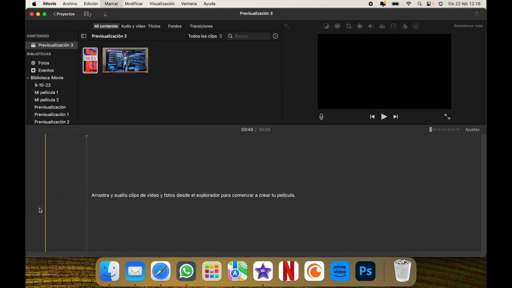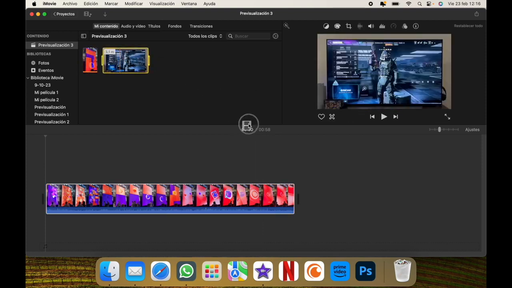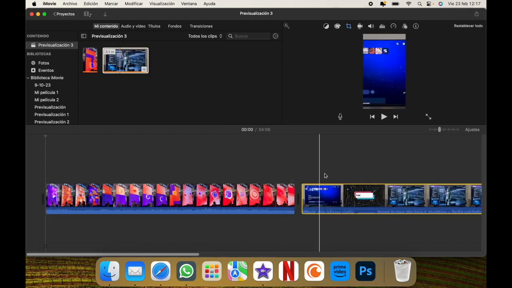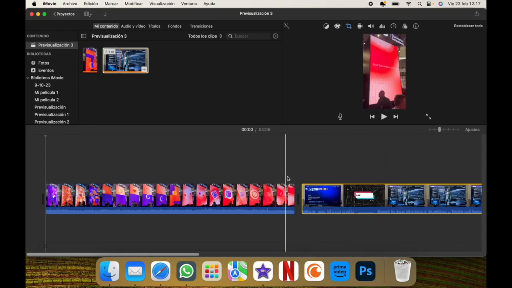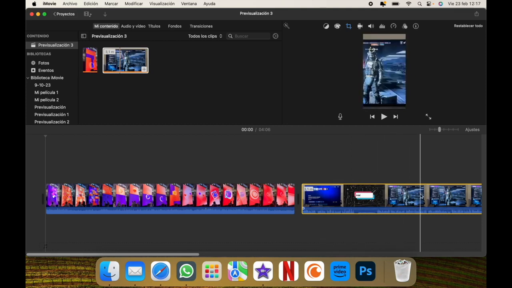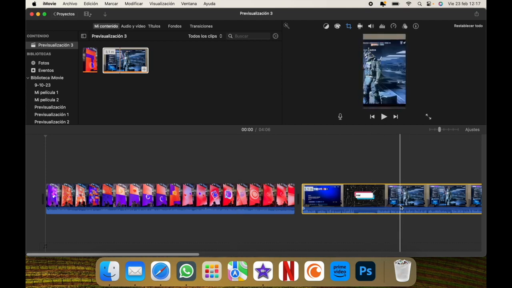But what happens if I do it the other way around? If I put the vertical one first, as you can see the program automatically attaches to the vertical video, and if later in the timeline I put the horizontal one, it creates a vertical video within the horizontal one. Which is why this system will also help us to edit our horizontal videos and only take vertical parts in case, for example, we later want to adapt them, as I said before, to YouTube Shorts, Instagram Reels or TikTok. Therefore we also have a double function here: we can both edit vertical videos without any problem and also extract vertical videos from horizontal videos.